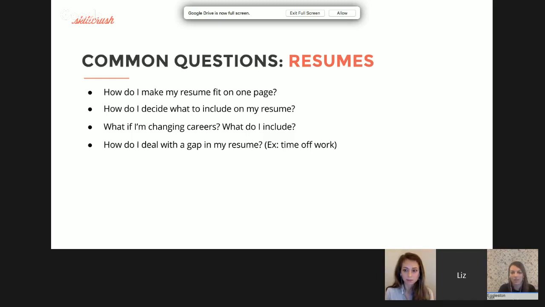And then include projects you did during that time, like actually link to some of the projects you did, because I think that shows that there was a gap, but you were producing and working and growing during it, and that's really powerful. And if you took a gap off to take care of your family, you can still include that.